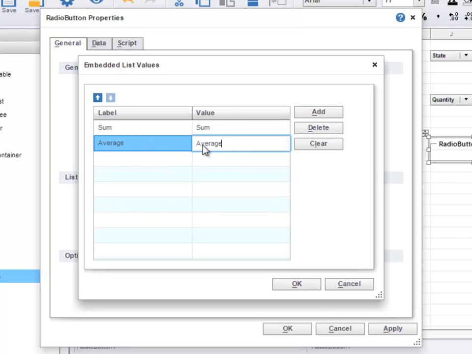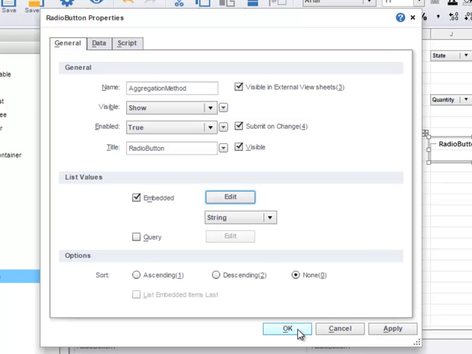Again, the labels are arbitrary, but the values need to match legitimate aggregation methods. Press OK, and press OK.